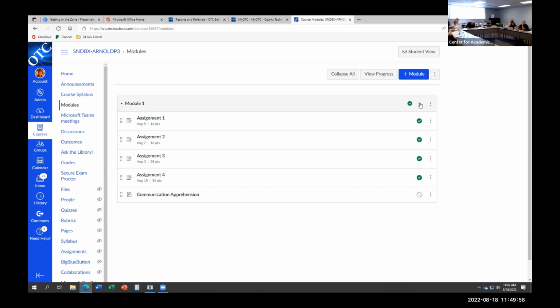And one of those ways is to set up prerequisites or requirements on the modules. We can show you how to do that. I'm not going to have time to go into the details of that, but if you want to come in, we can set that up. There is some management to that, and you have to remember, if you delete an assignment or add an assignment, to go back and adjust those prerequisites or those requirements. So there is some management of it, unless you're really dialed into that. But this is something that is happening.